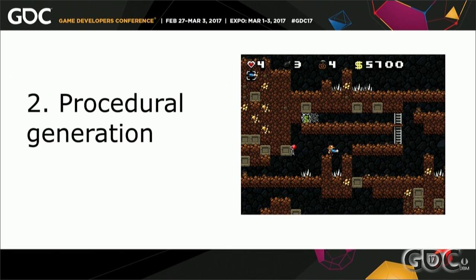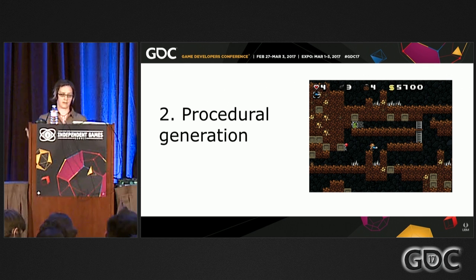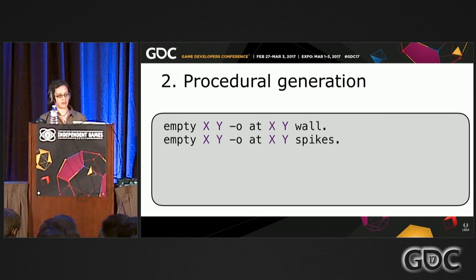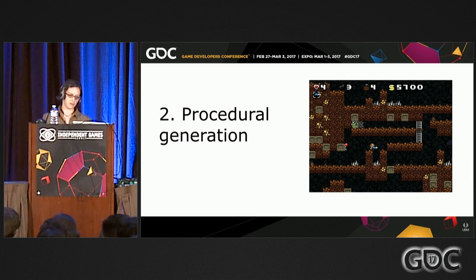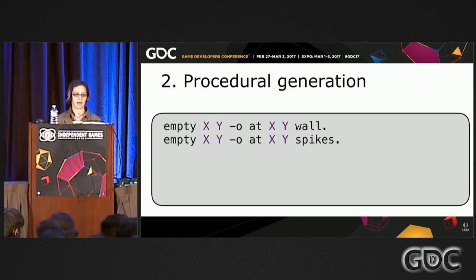So the next example is procedural generation, which is the kind of mode where you would always want to be running the rule sets autonomously. A simple procedural generation example: I have a screenshot of Spelunky here to suggest maybe we want to generate some kind of level, starting with an empty 2D array of tiles and then populating them with some random tiles, including walls and ladders and spikes and things like that.